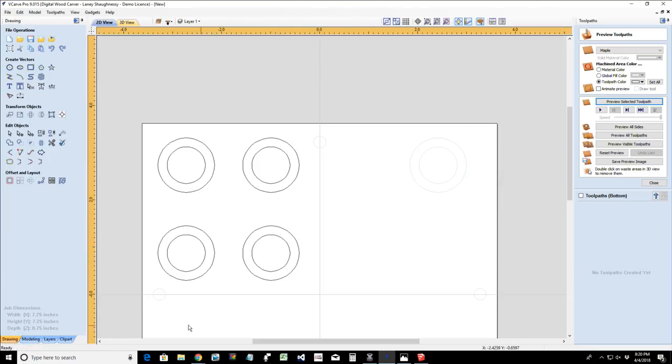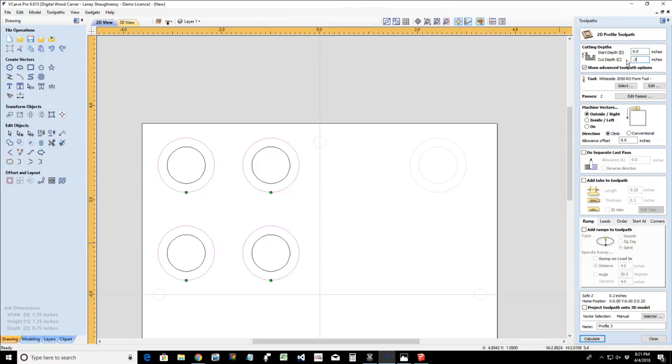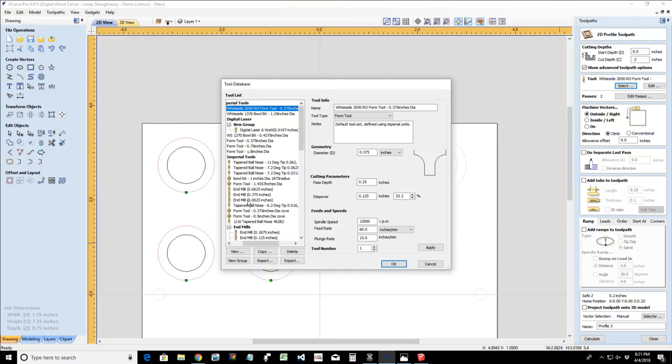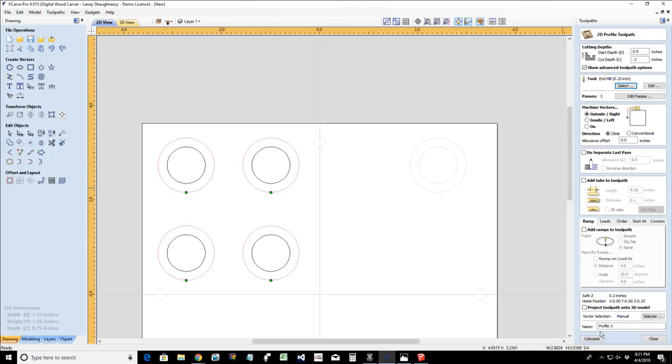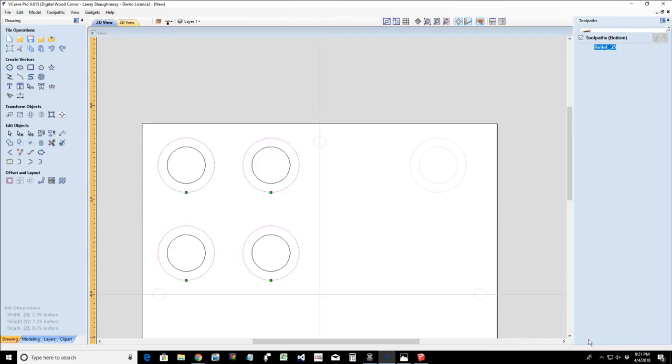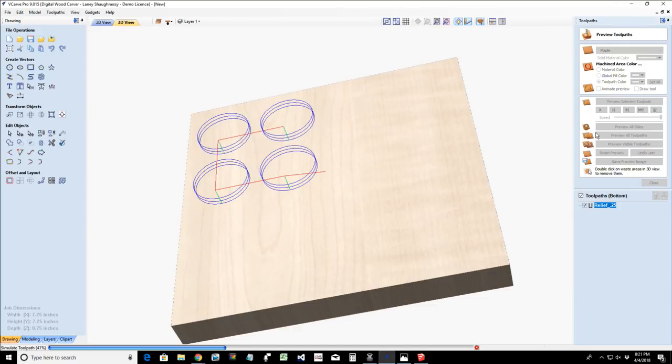Now let's flip over to the other side, and we're going to do the same thing we just did. On the second side, we're going to have a relief cut. You don't have to do a relief cut, but I like to for my round over bit. So a profile cut, cutting a 0.3 depth with my 1/4 inch bit on the outside of the line. I'll just name it relief, 0.25 end mill, and calculate. We'll preview that toolpath so you can see that relief cut.